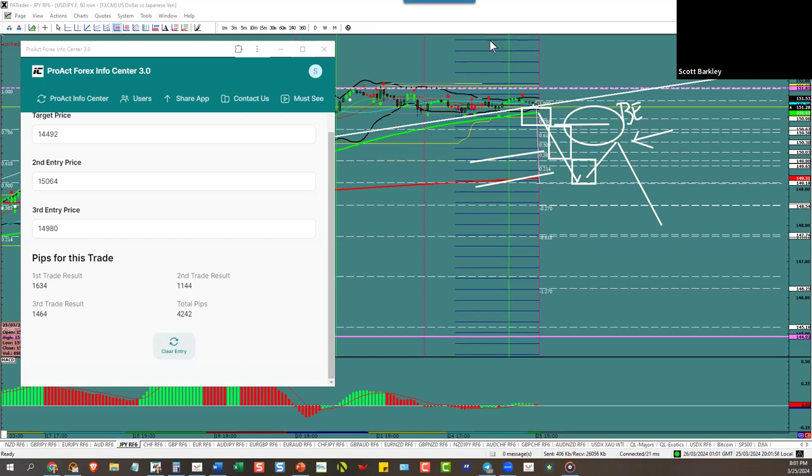Now, it's going to be one of the hardest things you ever did in trading in your life. Ask the traders in here who have done it. They're going to tell you, oh my gosh, that was one heck of a deal. But if they executed and they held their position and it traded and they took the second position and it goes to target, they're going to be going, oh my gosh, who cares about 4,200 pips? I got 6,500, like Kay or Joe or Larry or John or somebody like that, right? Maxine, right? So that's a pretty good opportunity there on the dollar yen.